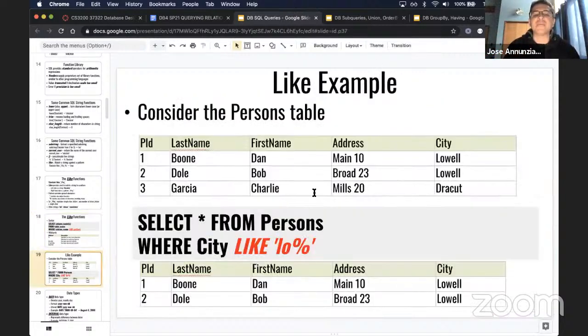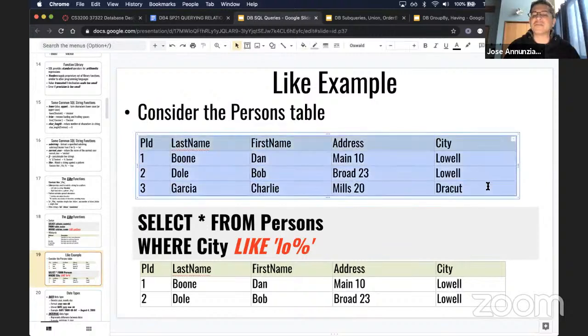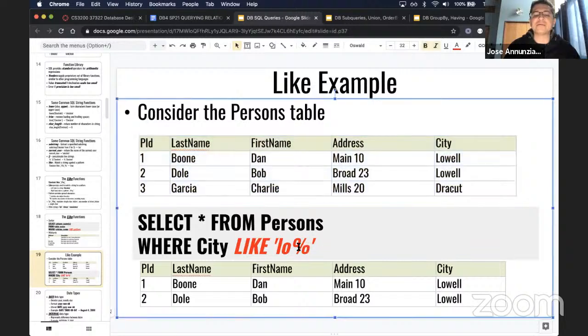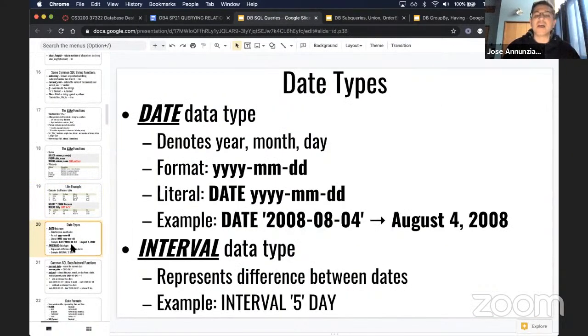For instance, I can take some records from the persons table and compare a particular field against a pattern that starts with LO, so Lowell, for instance. By default, string comparisons are case insensitive.